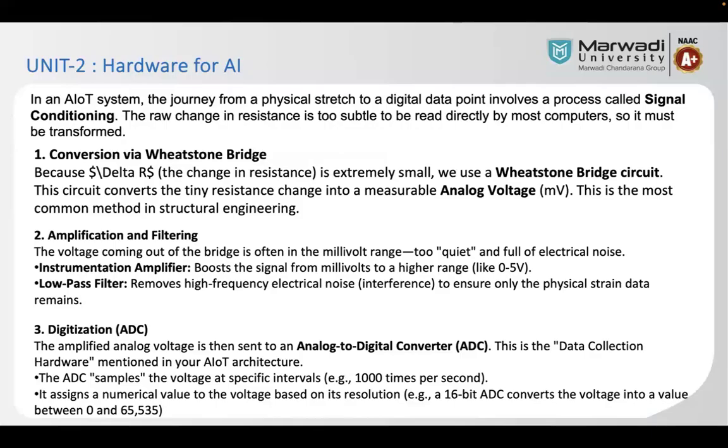And finally, the digitalization. The amplified analog voltage is then sent to an analog to digital converter. This is a very, very important mechanism for us. And this is the hardware mentioned in the AIoT architecture also. Now this is the stage where the sensations or signals or changes, everything is going to be, let's say, digitally converted data and recorded by the edge devices, right?